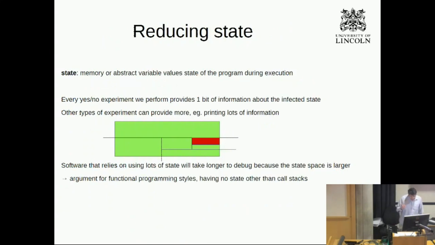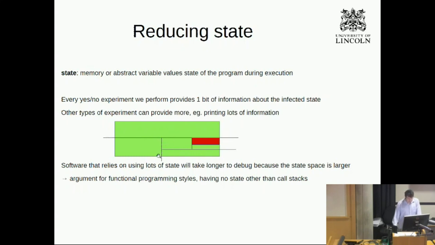So what we're trying to do during debugging then is to try and reduce the size of the infected state, to home in on the thing. Okay, the state is usually the state of the computer's memory during the infected time. So here are all the parts of my program. Every time I do an experiment to test what's going on, I can bisect it. Okay, so the first bisection I've done is this line here. I'm saying, is the bug there or is it in the bottom half? And in this case, it's in the bottom half.